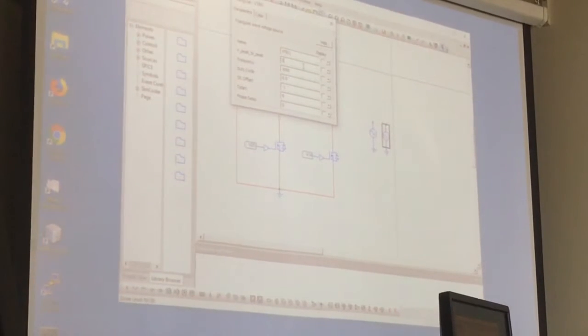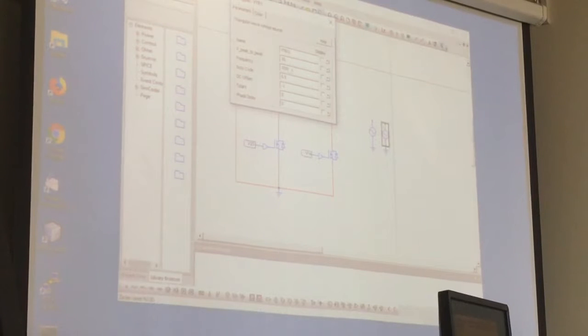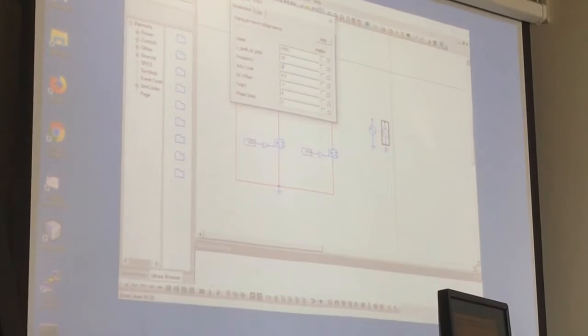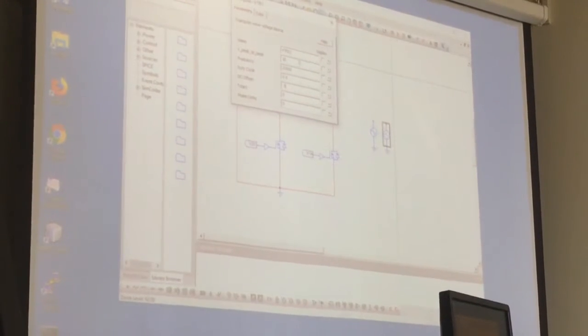For this, I will use a peak to peak of 10 volts, frequency of 25 kilohertz, duty cycle of 0.5 because I want to have a triangular wave, and the DC offset is going to be -5.